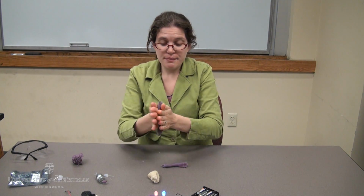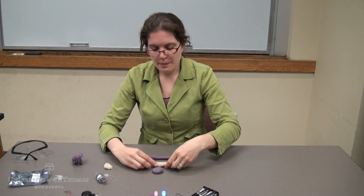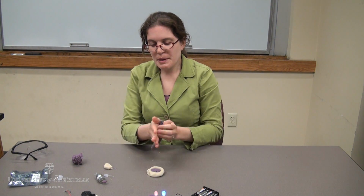And when we have that, we can start making other circuits, right? No one said they had to be lines. We just have to make sure that we have a positive piece of dough and a negative dough that are separated and not touching. So a circuit that we like making, our sushi circuit, I'm going to make a little ball, and then I'm going to make 2 snakes, one of conductive dough and one of insulating dough. And I'm going to put the insulating dough snake around the ball. And then I'm going to put a conductive snake around. I'll grab a little more dough to complete that.